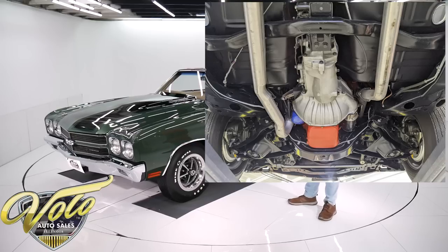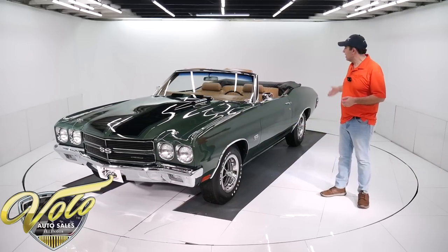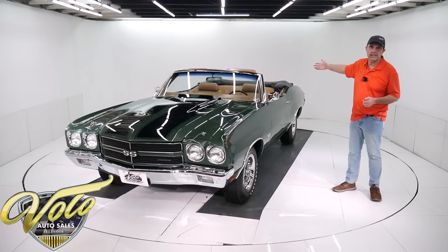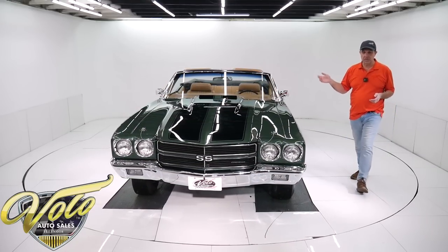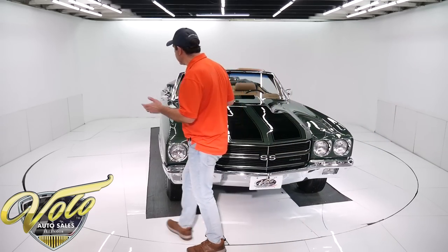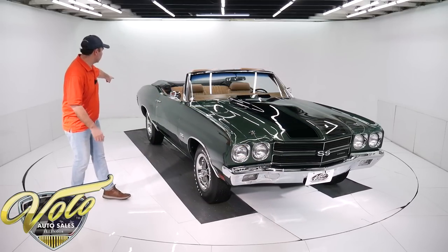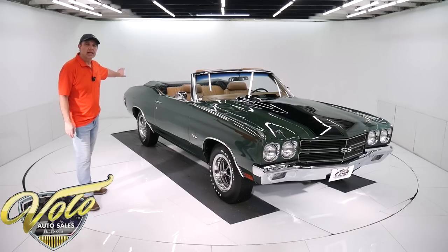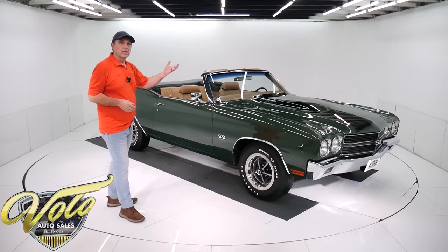The brake system's been completely restored and detailed. You've got disc up front, all new brake lines, hoses, e-brake assembly. Fuel system was all replaced — tank, straps, sending unit, fuel lines. It has the correct exhaust system, no Flowmasters or anything like that. It has the factory-type dual exhaust with stock mufflers, even the resonators back in the tailpipes and the cowbell SS tips.